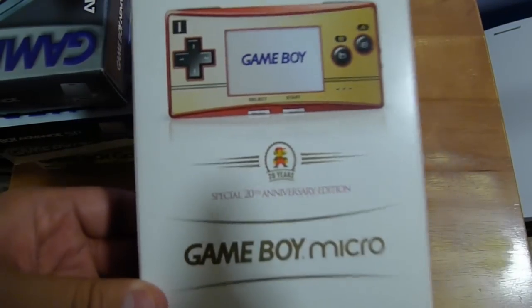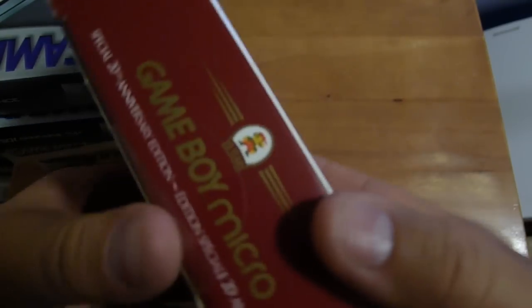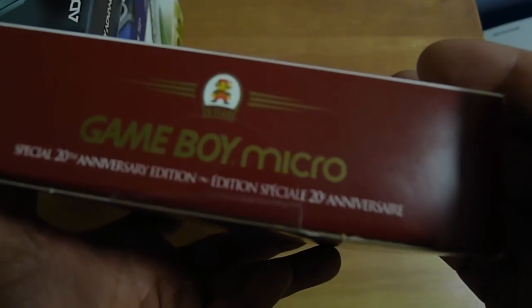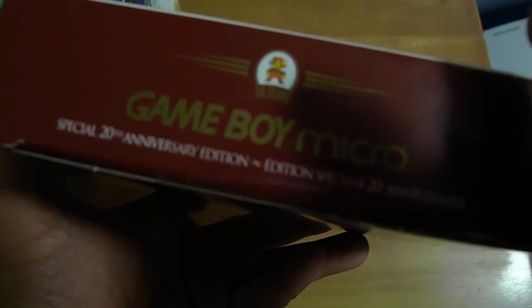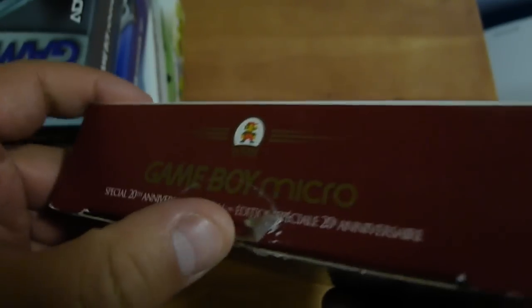Now, before the DS took over, the DS was released, but before that, we had the Game Boy Micro, which I'm showing you right here. This is a special 20th anniversary edition Game Boy Micro, and here's the side of it. It says special 20th anniversary. Doesn't come with a game, but it's pretty good.